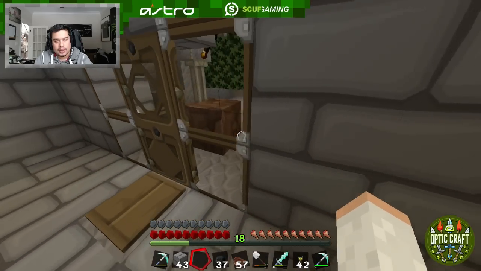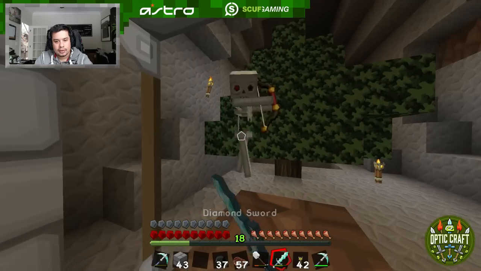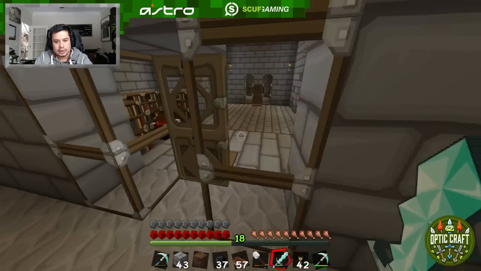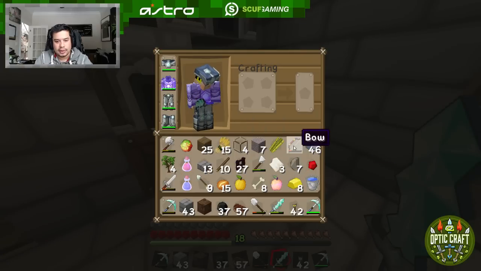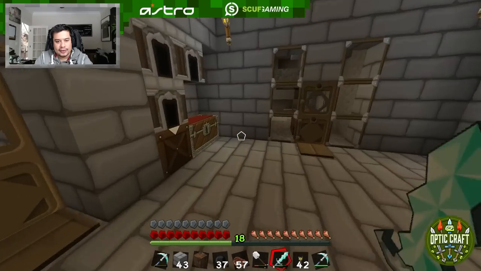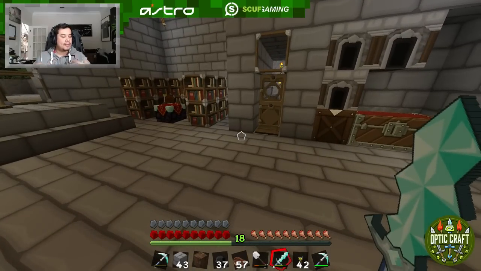Alright, we good. Oh, hey dude, you trying to fight? I'll take that arrow. I was going to build my own arrow, but let's see what kind of arrow he left me. It's a bow, nothing special. Alright, so now that we got this going, I think the next thing to do is to go rank up and then continue to rank up.